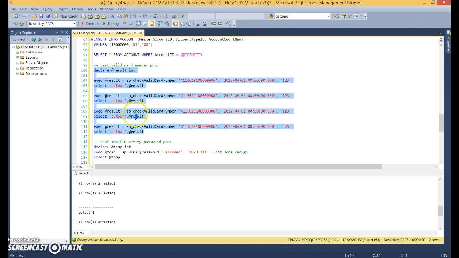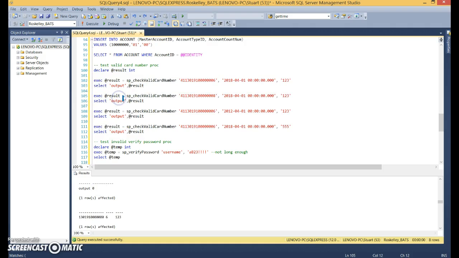We can test three other ones that don't have successful results, like the check digit's wrong, this expiration is outdated, and our CVC is wrong on this existing card, and we'll see that those outputs are 0. So here's an output of 0 for that one. Here's the one for the outdated expiration, that's 0. And here's a bad check digit, which gave us 0. So those are kind of your two database interactions.